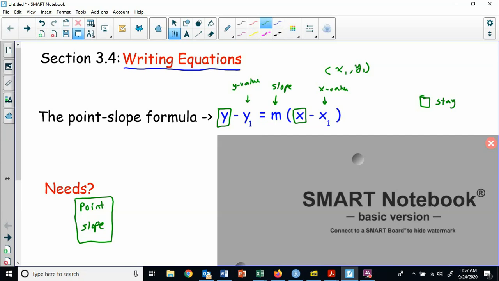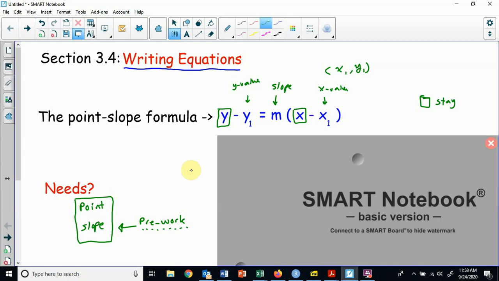Now I will tell you, we're going to look at a few different possible questions today that you could get on the test. Every single setup gives you a point, but most of them you have to do the work to find the slope. So this is some pre-work, or work before we can actually find the equation. We might have to find the slope. But we're lucky, we've already spent a lesson or 2 working on finding slope. So before we can write our equation, we may need to find slope. We'll always give you that point.